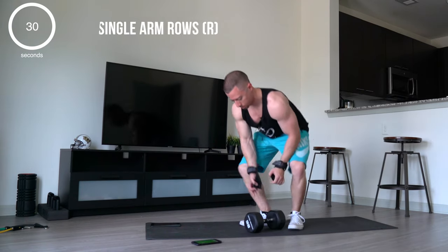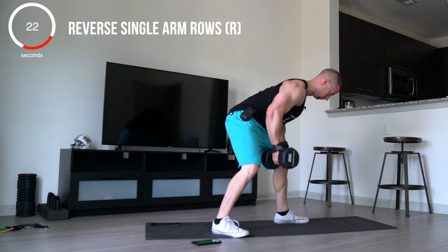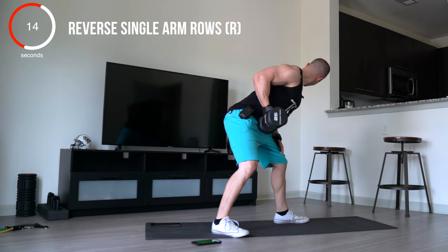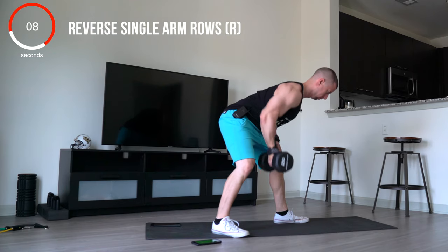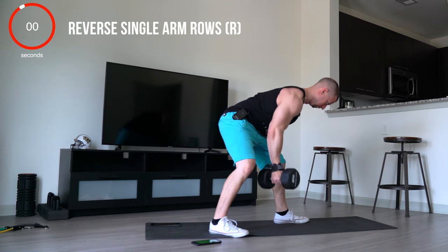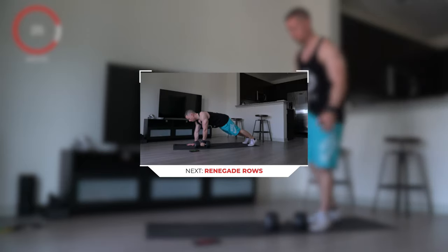And switch. And rest. Next movement is a renegade row.